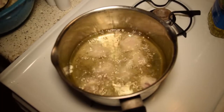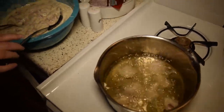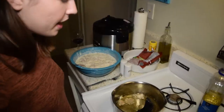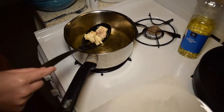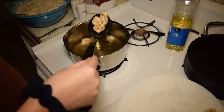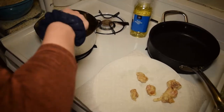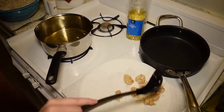You should only do a few at a time. It's probably gonna be my last chicken right here. I'm just gonna let that cook. Okay, so I think we're gonna take them out. They look like this. We're gonna let them rest on our sheet, or a paper towel. We're just gonna let them kind of cook through a little bit longer.